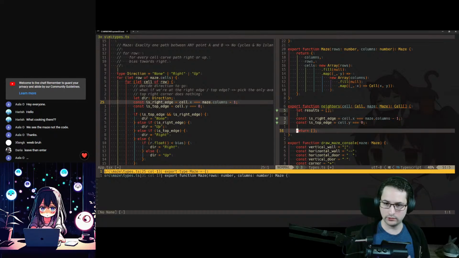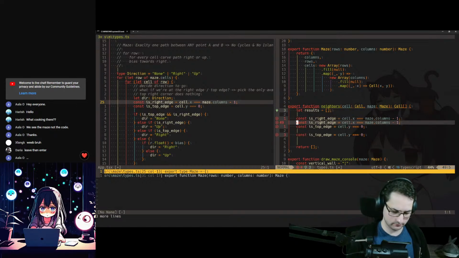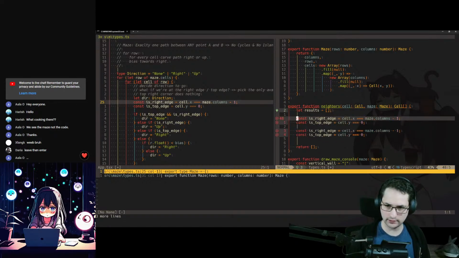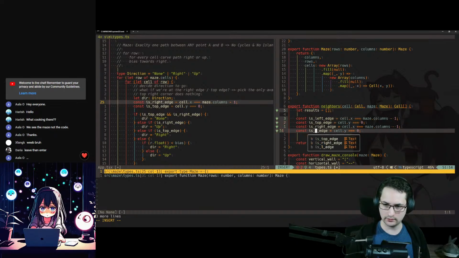And then we can paste this again and have is left edge and is bottom edge.